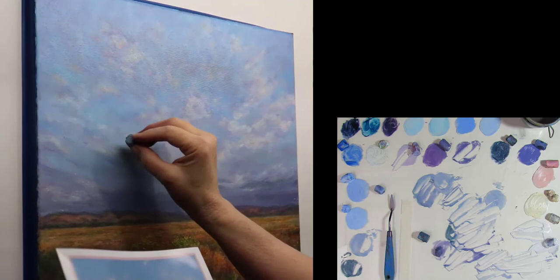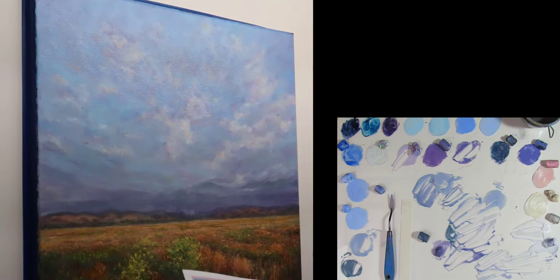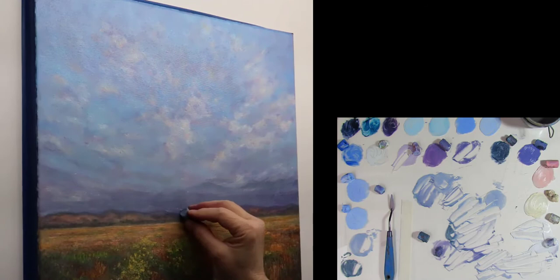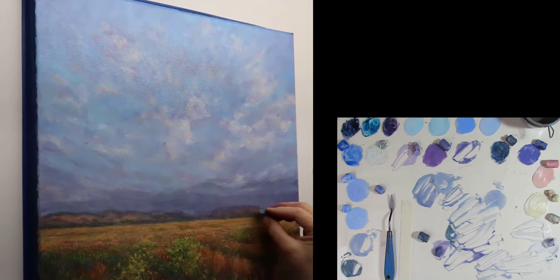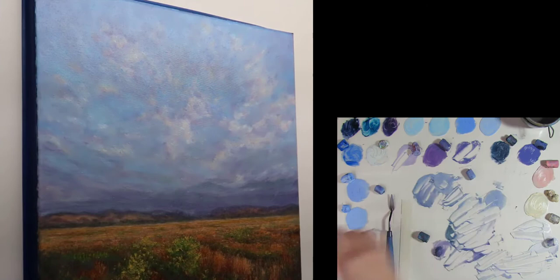Okay, so this color is coming off as being pretty green, and so as I'm going to go up, let's just put a little in here. Okay, and let's see. I don't want to miss out on my continuity here. Okay, so I put this guy up. And some sort of a purple. Now, I might need to look at, and this is, got a lot of junk on my hand.